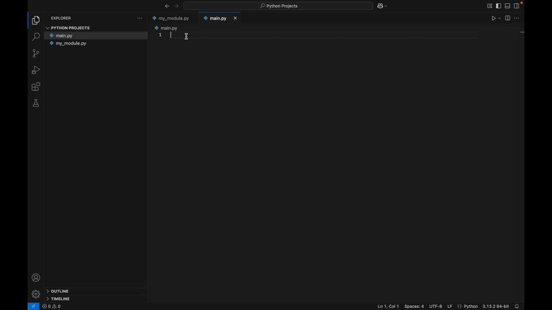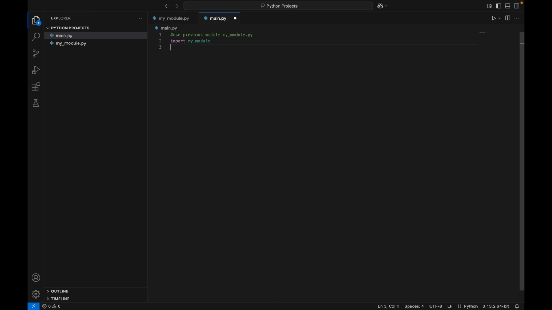In this file we'll use the previous module, mymodule.py. First we have to import it. To do so, I will write import mymodule. So we have imported our module.